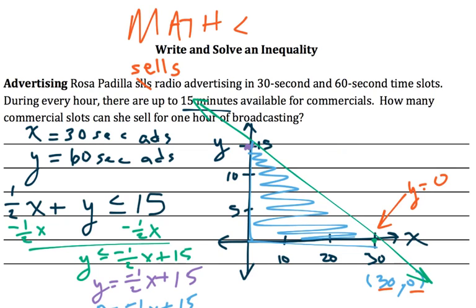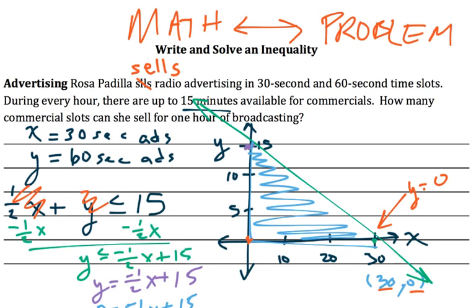But the cool thing is, the math and the problem should agree. So if these two don't agree, we know we made a mistake. So let's plug in a value like 0, 0 and make sure it still works. 0, 0 drops out this term and this term, and 0 is less than or equal to 15. So when I plug in that coordinate, it checks out with the real-world problem, and it also checks out with the math we came up with. Let's move on to the next one.